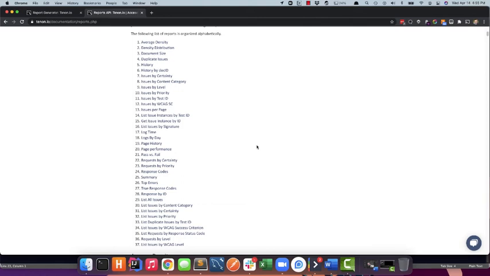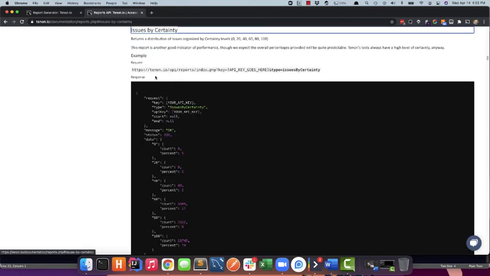The reports are generally oriented around two different kinds of information. The first type of information would be summary information, which, as the name would imply, gives you just a high-level summary of basic statistics. For instance, number 7 here says issues by certainty.